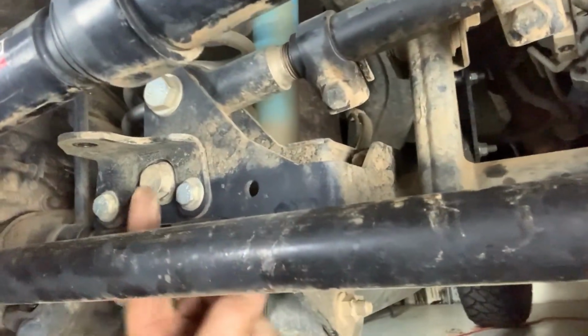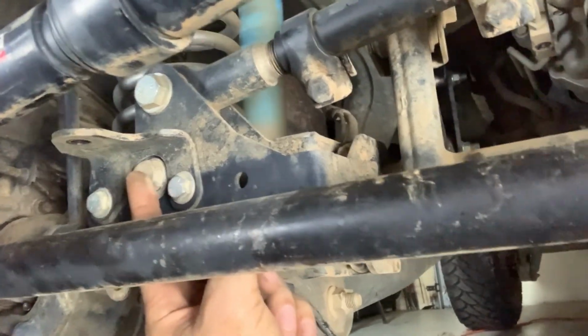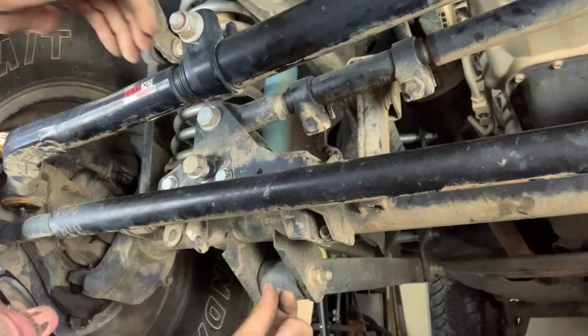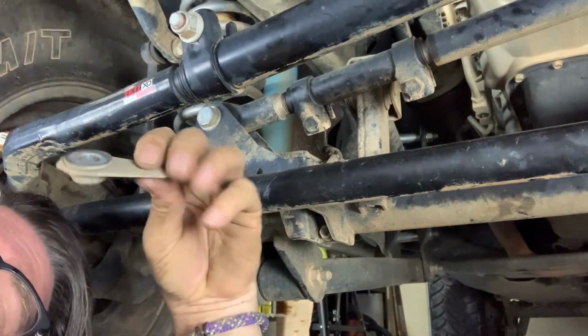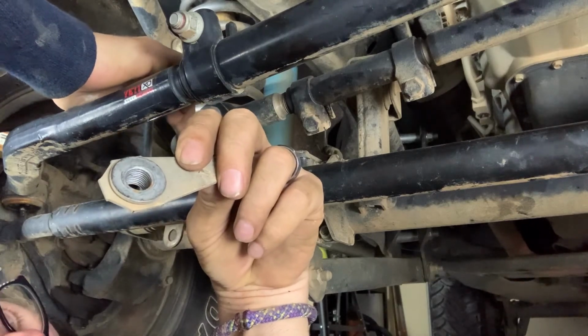We're gonna have to remove the screws here and this bracket. This is where the new Falcon bolt will come out right there. So once you've pulled out the screw that holds on the old steering stabilizer, make sure you hold on to the wing nut that came on this, because you're gonna use this for the new Falcon.